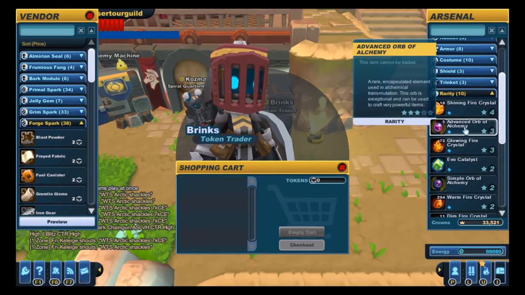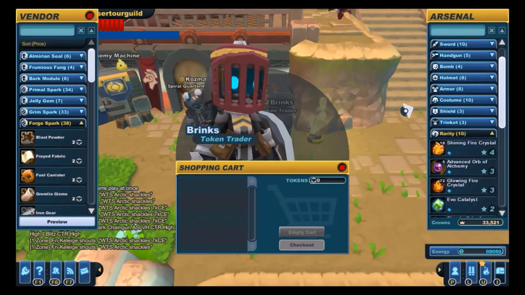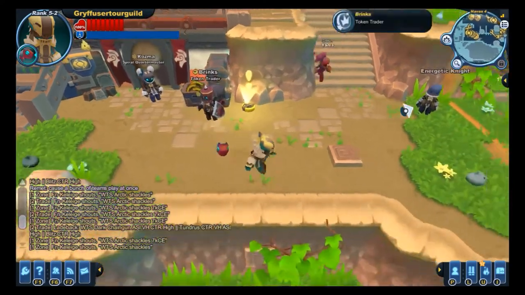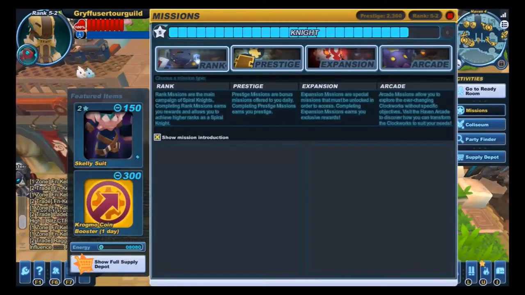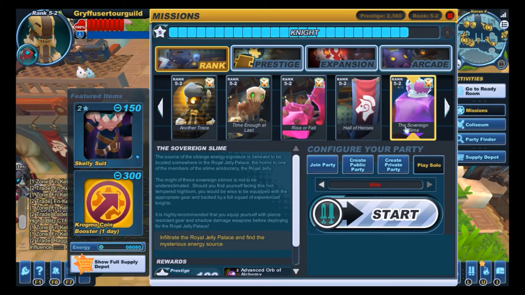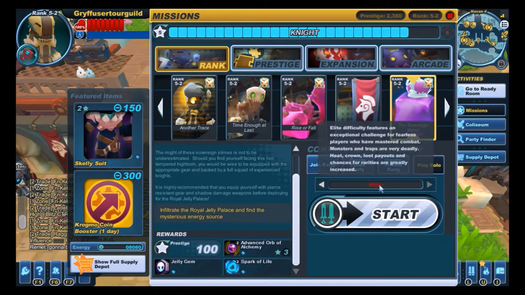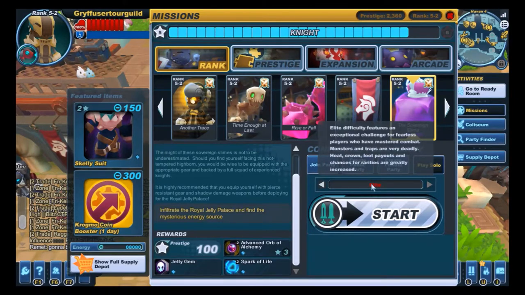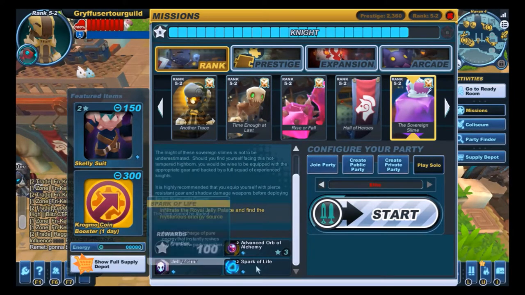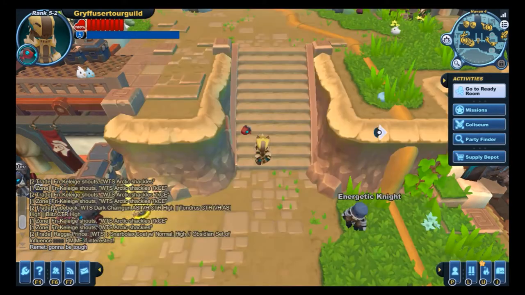And this is where the real grind starts. You're going to be grinding a lot, and actually you're going to be spending a lot of time doing this. I recommend you do elite. It doesn't matter what difficulty you do, you're always getting the same number of tokens. But I recommend you do elite, because if you complete them, you get 2 advanced orbs, a spark of life and an extra jelly gem, which I already did. But I'm going to do them again.